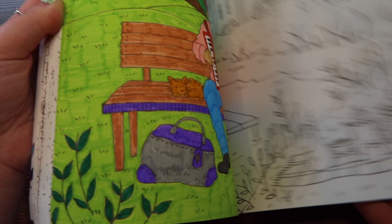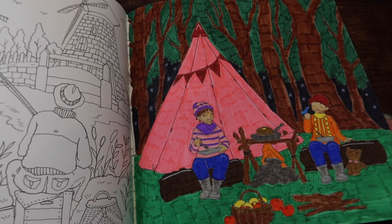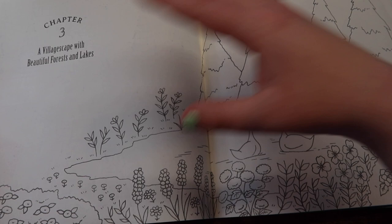Let me show you guys a page I've completed. It was really easy to color and it didn't take me that long. I always use water-based markers in my books. There are a lot of double-page spreads, but they're usually really simple and there's always a lot of background space — so if you wanted to try out using some other mediums in the background you definitely could. I believe acrylic paint would work in this book. You could also do pastel in the background.